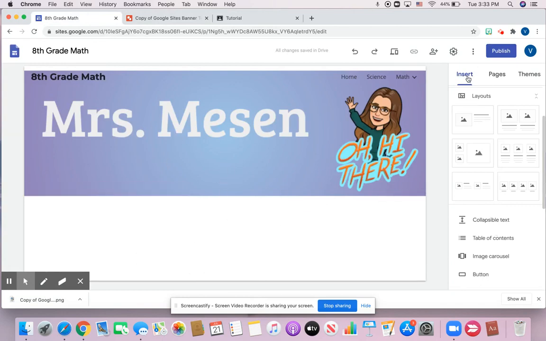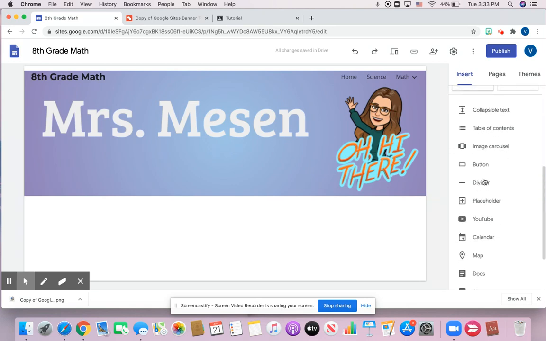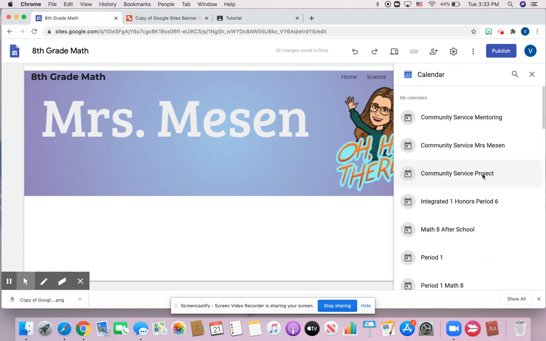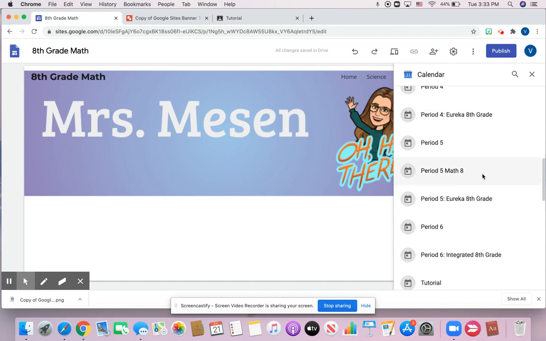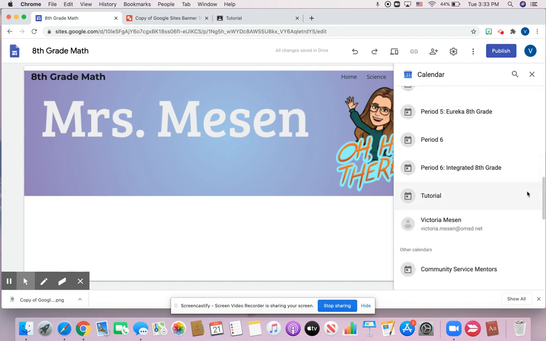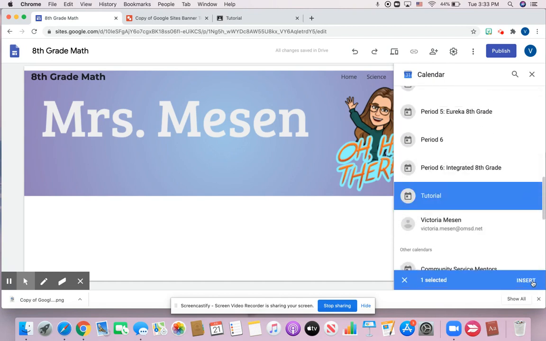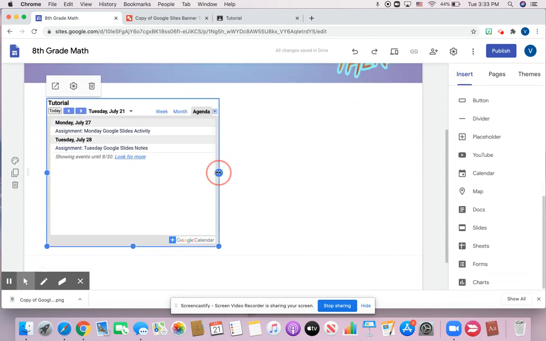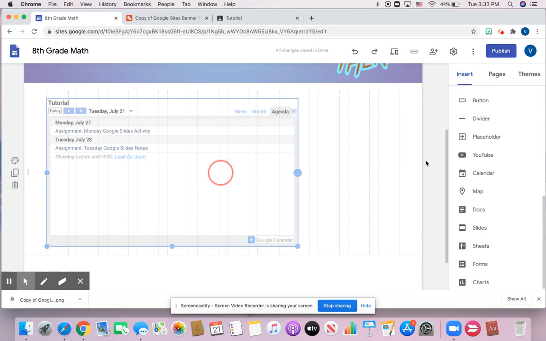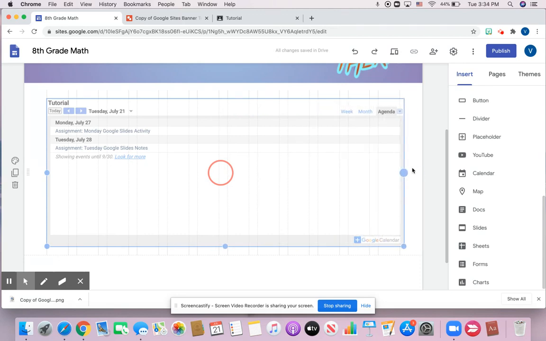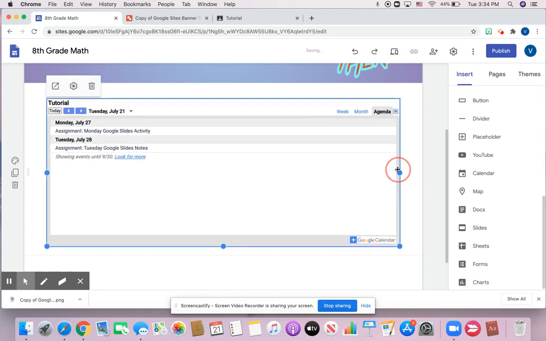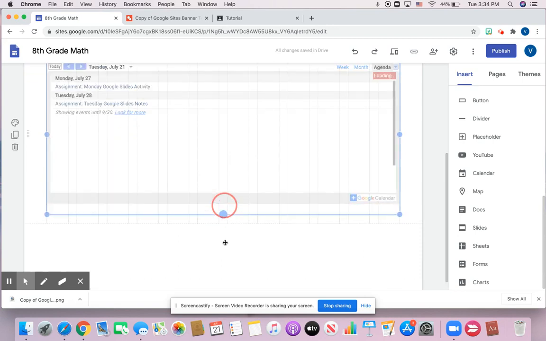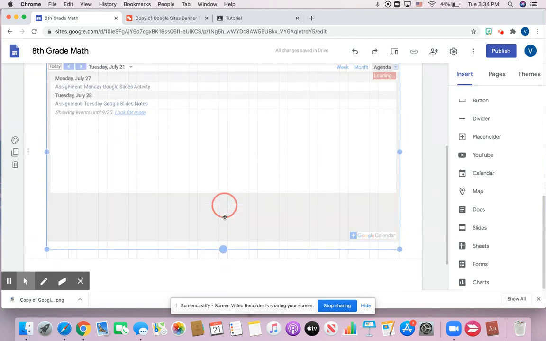The way you do that is you go to Insert, and you go to Calendar, and then you pick the calendar of the classroom that you're using. Then you can drag and drop it, so you can move it and adjust it how you'd like.